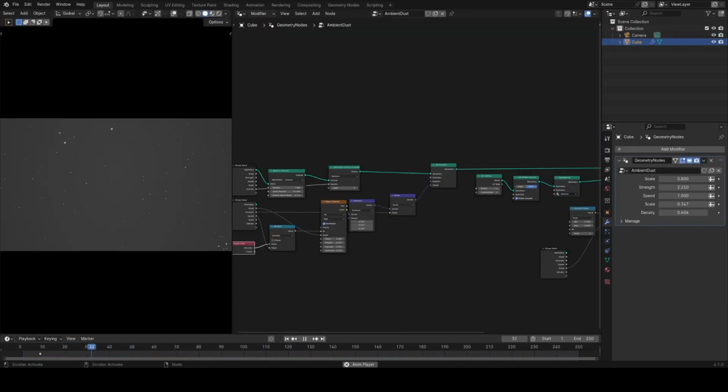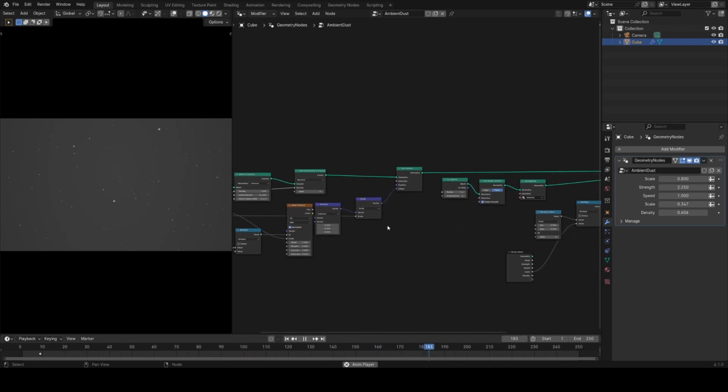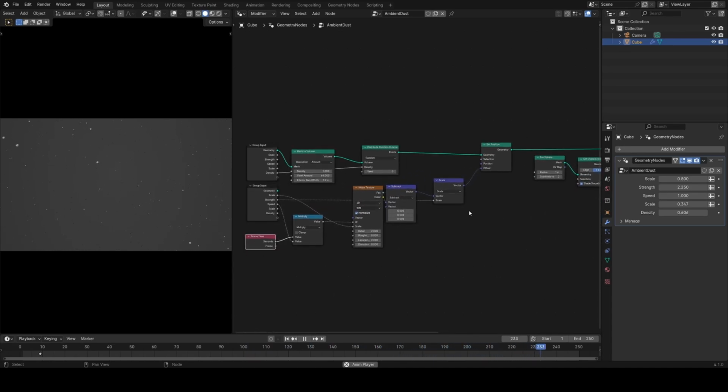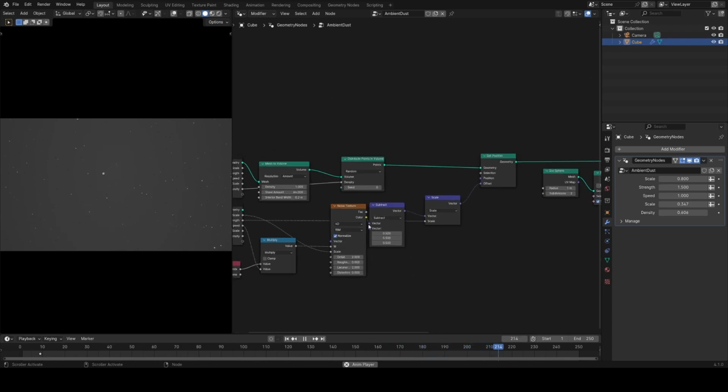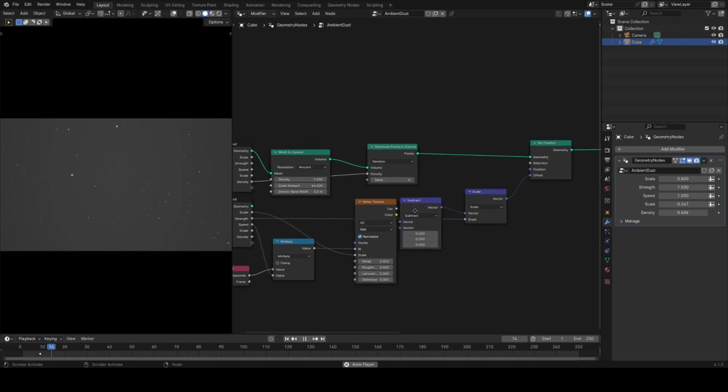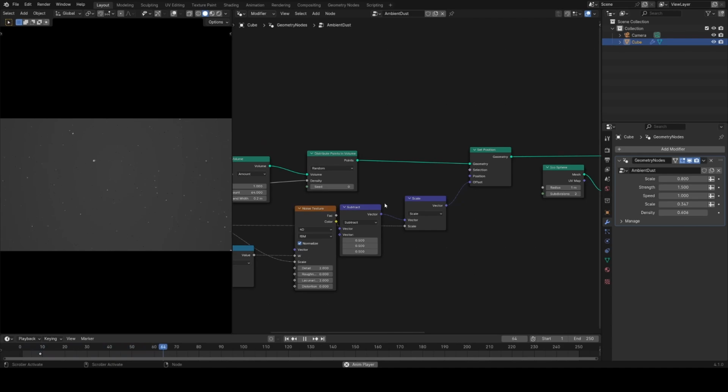So I wanted to quickly just show you this file I made where I've done a similar sort of thing with moving particles, but I haven't used simulation nodes for this example because there was really no need to, given the simplicity of what I was trying to create. So the point is that you don't always need to use simulation nodes. You could sometimes just use, say, a noise texture that is animated instead to get some results.